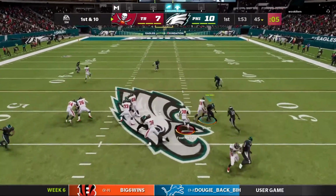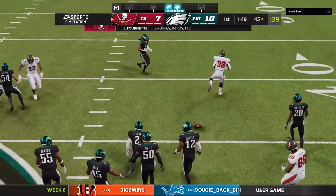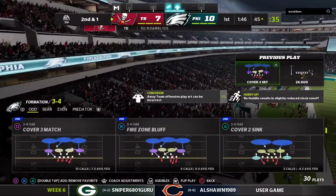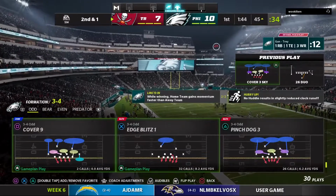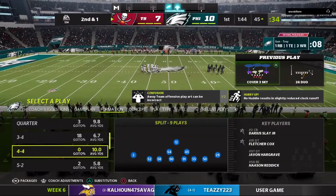They keep it on the ground. This time it's Fournette, and across the midfield stripe into Eagle territory. 84 yards rushing for him now as he has gotten the night off to a hot start. A nice run here early on. It doesn't take a great play caller to realize you want to establish a guy of his caliber with runs like this early, because they'll pay dividends as the game progresses.